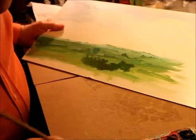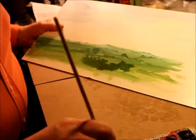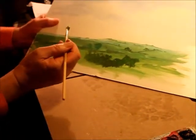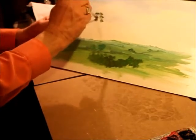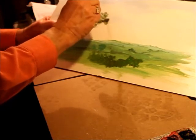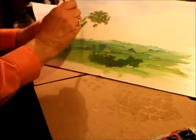And likewise, if you wanted to do a fairly big tree, if you wanted something that was going to be a Bob Ross moment, a fairly sort of bold tree around there, don't be afraid, just up on the hill there. Oh, as big as that? Yeah, that's a foreground tree. Oh, right, yeah.